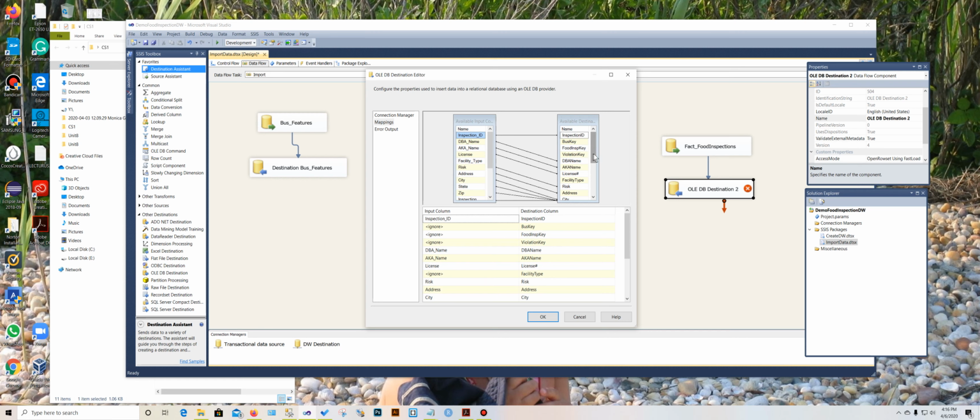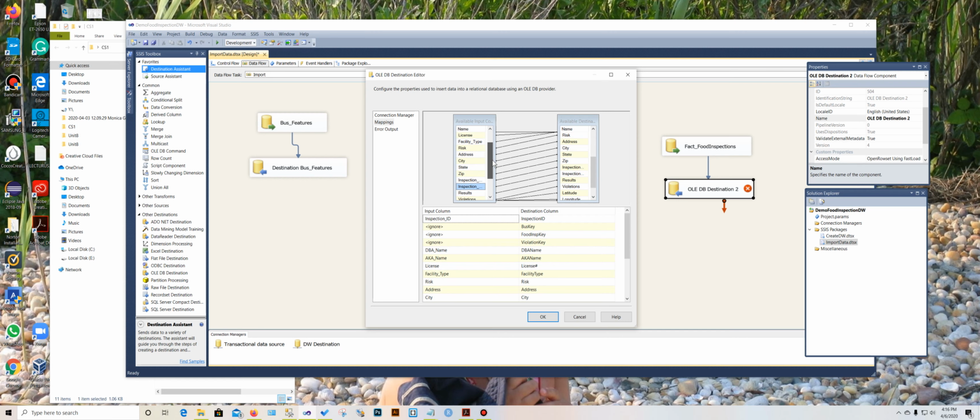Remember that we created them only for the data warehouse. So facility type. So you actually had to do this manually. And if you do that manually, okay, it seems like everything is okay.